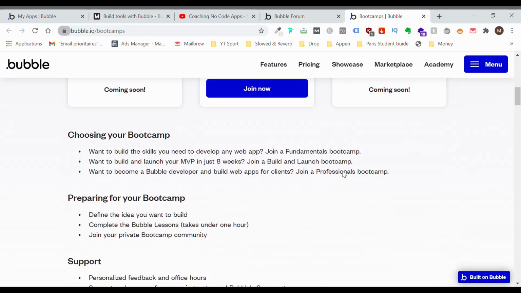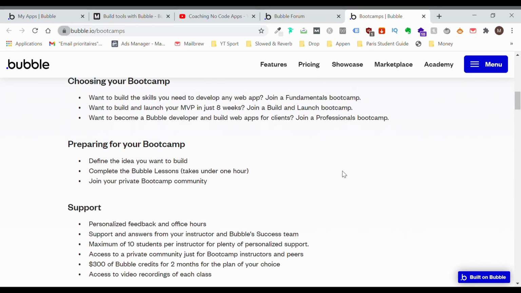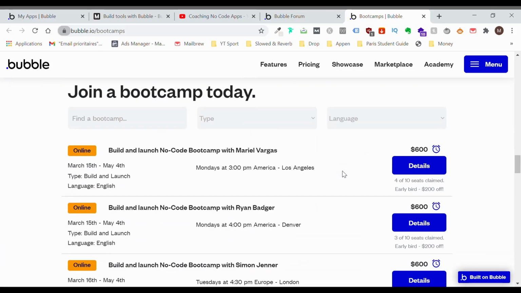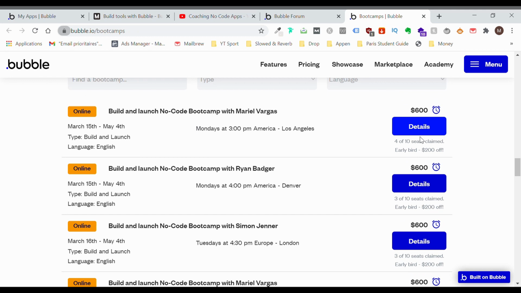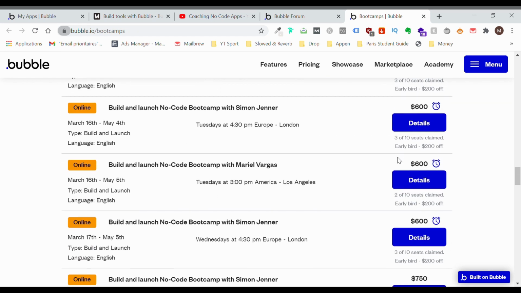And then if you feel like you can splurge and you really want to get into it, you can also buy a paid course. Bubble offers some boot camps. As you can see, it's not cheap, but this can be a good idea for you if you really want to build your app fast and you need the support.